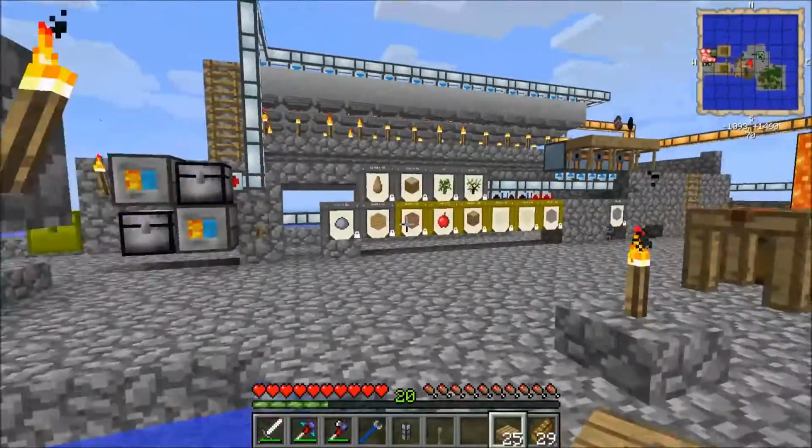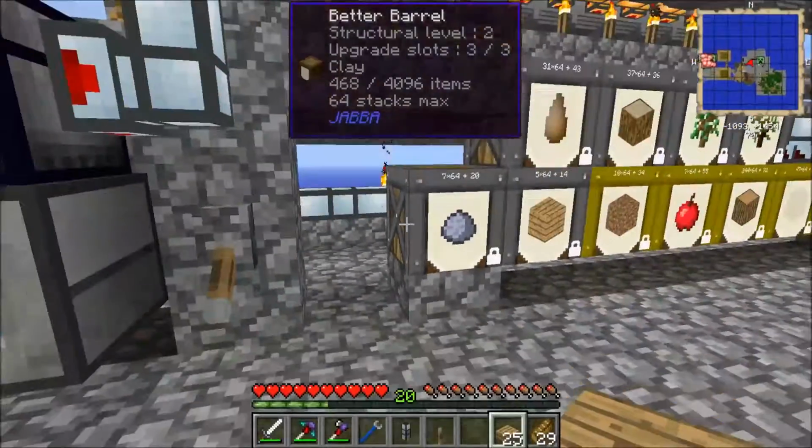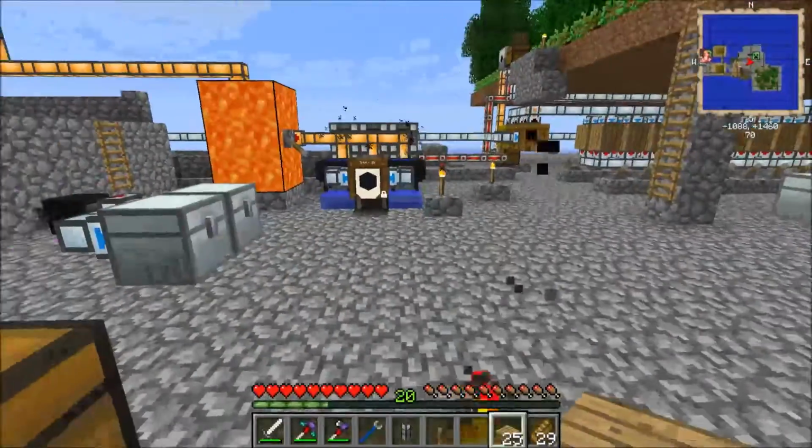The next thing I did off camera is I had to put in barrel collection for our different rubber tree farm stuff because it was backlogging in a hurry. I started upgrading the barrels as well as we get materials.